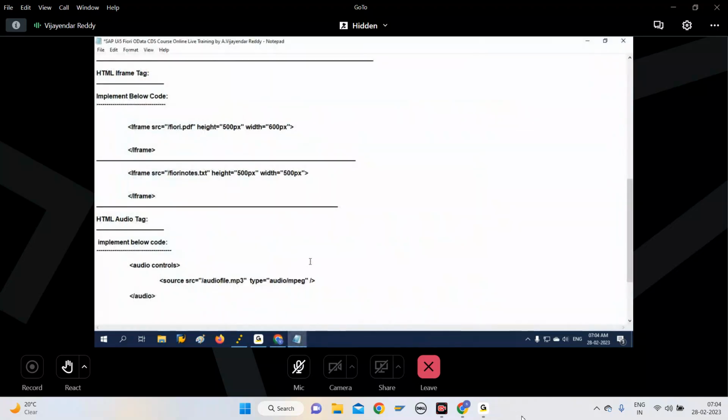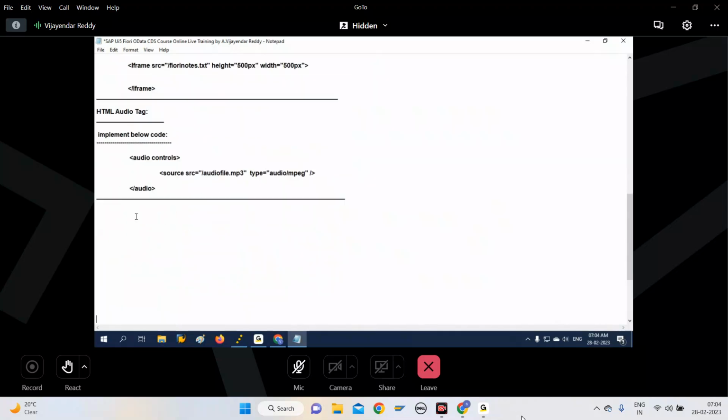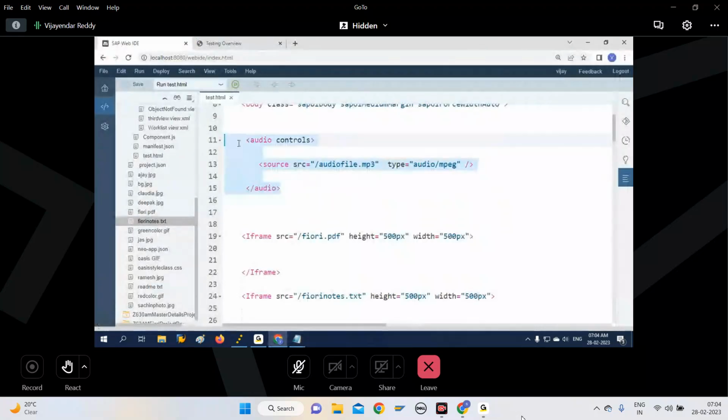Now let us test directly with a video file, the HTML video tag. So you can implement the below code. Same like the audio tag. Let me directly use the HTML video tag here.